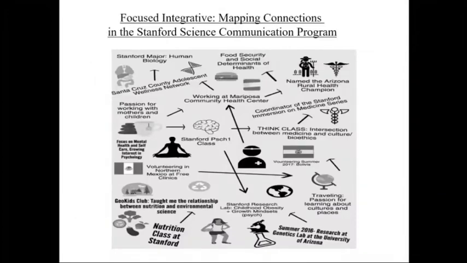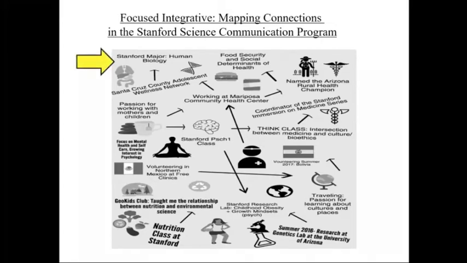The next model comes out of Stanford, and it is an integratively focused model. So it's a science communication model. Every student who participates in this model is majoring in science. So you won't see any philosophy majors, you won't see any engineering majors, you're only going to see science majors of various kinds. And all of them are interested in communication. So this model operates at the intersection of science and communication. And the students are invited, as part of the design process, to think about all the connections they can make in their intellectual journey. And they're invited to map those. And you can see some of those here.